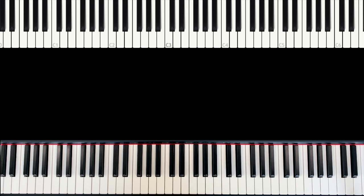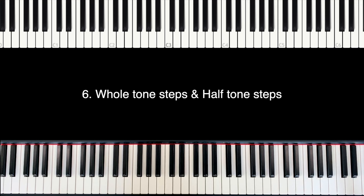Okay, let's talk about whole tone steps and half tone steps. I already shared a secret that I go deep into the piano with my finger so that I can really meet the next note when I go to the right. So really when I go to the right here, the next key is the black one. And this is what it's called, a half tone step, or maybe you can also call it half step or semitone step. So this is a half tone step.